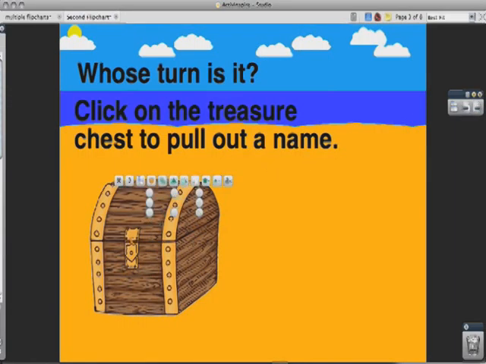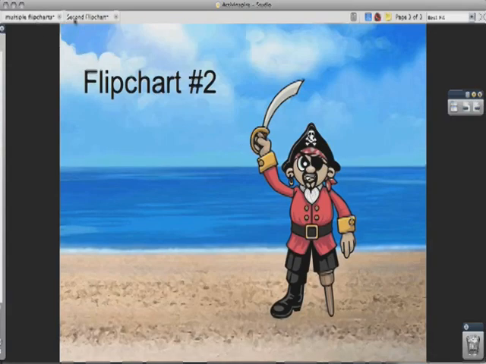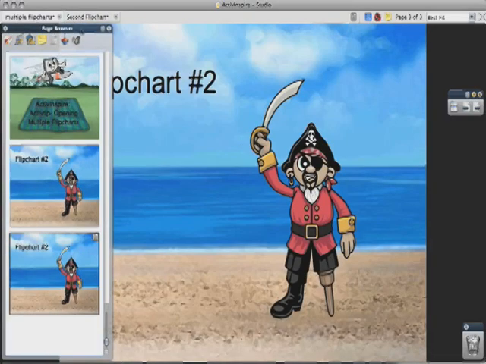Now here's another example right here for having students pick their turn. So right here I have names in a hat that I could just drag out. So student 11, student 16. So instead of having to raise your hands or pick students, you could have this open in the background at all times. Click on the tab, pick your student's name, and then go back to the flipchart you're working on, which is this one right here.